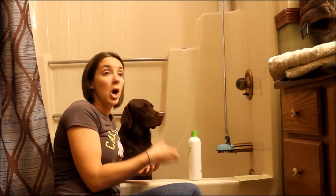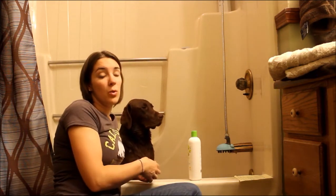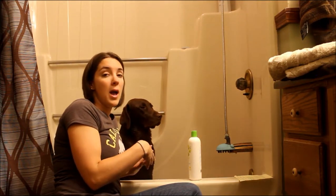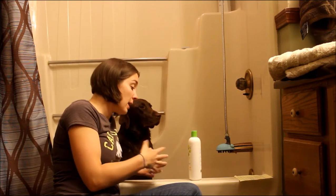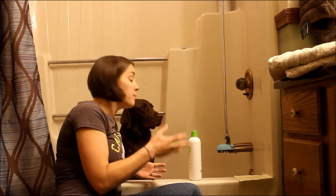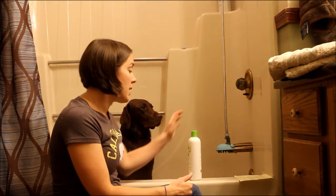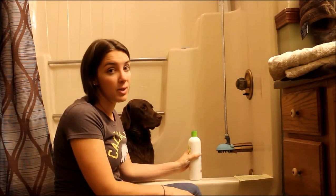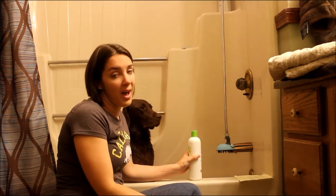If your dog has a long coat that's prone to mats and tangles, you might want to buy a shampoo that's going to make their coat a little bit smoother and foster those natural oils that keep it from tangling and becoming dull. So lots of different products out there. Make sure you find a dog shampoo that is going to cater to your dog's individual needs. And again, if you need help with that, get help with that. Ask your vet, ask a professional groomer.